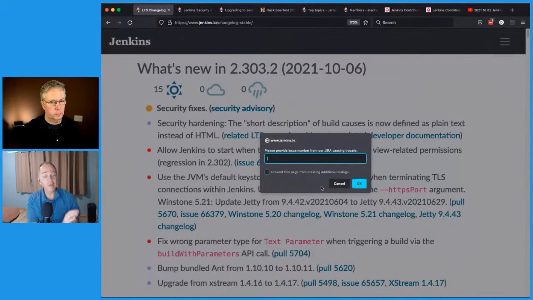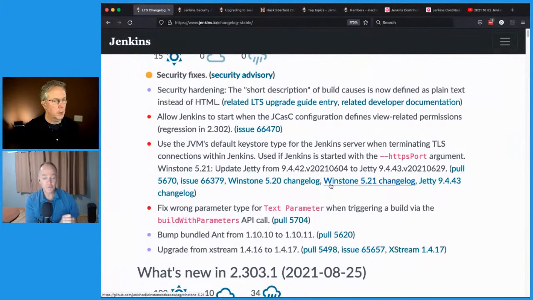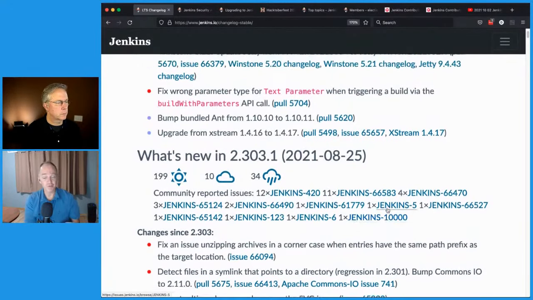We love it that users give us this feedback because it helps us identify which bugs are hot and might justify a backport to the next LTS, and which bugs get in our way. If you scroll down to 2.303.1, I think you'll see one or two that were quite interesting in that list. There are some people who submit junk, bless them. Bug 6 is not relevant. Bug 123 is not relevant. It's okay. Rather than worry about how we should sanitize that stuff, we just accept anything they give us. Then we look at it and decide if it's relevant.